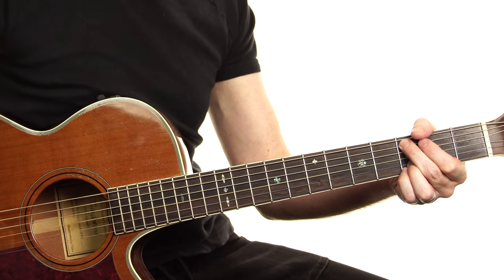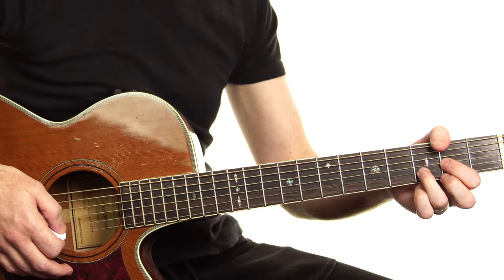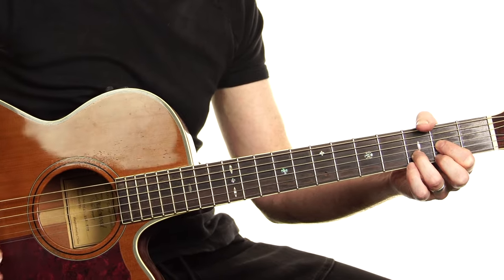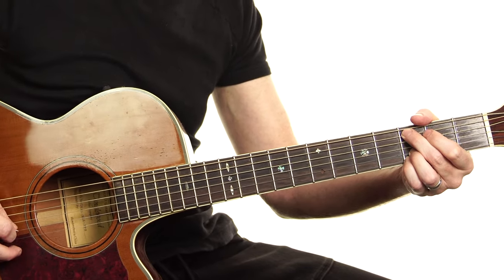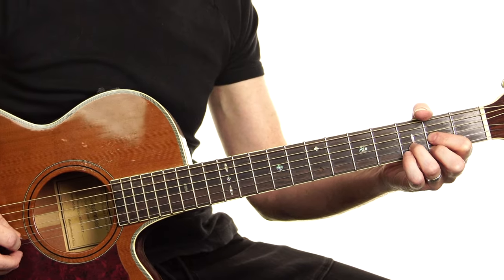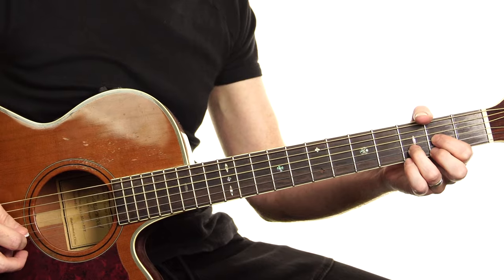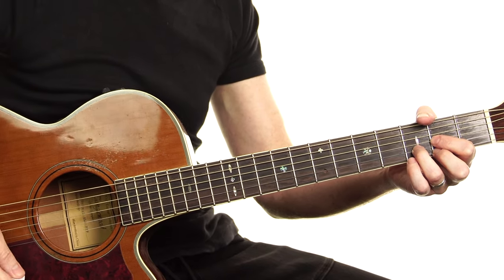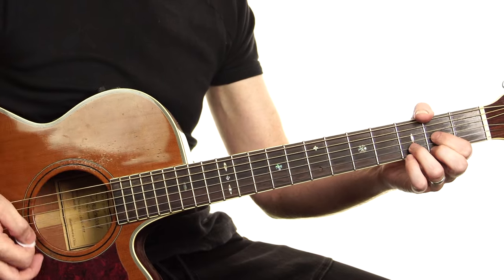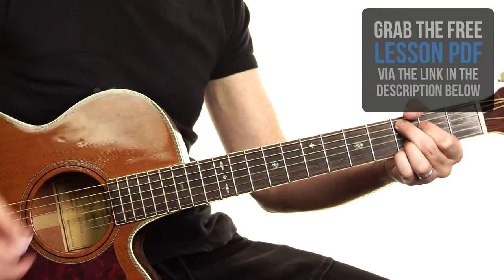Now, if you happen to be lucky enough to be playing this with a mate, in the original, the guitar really is sitting back for the verses. You can arpeggiate these chords. Arpeggiate just means pick out the notes. So while you've got a mate doing the strumming, you can.